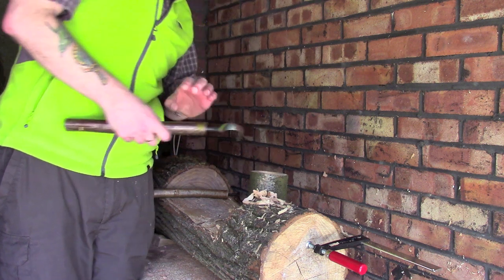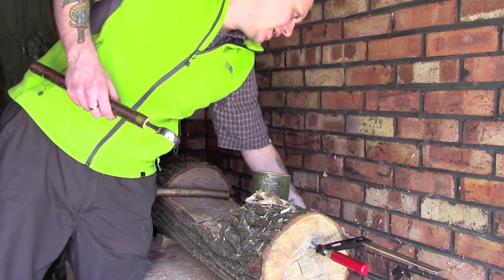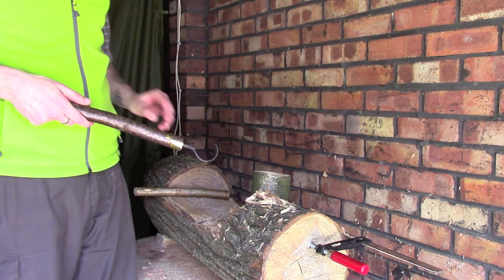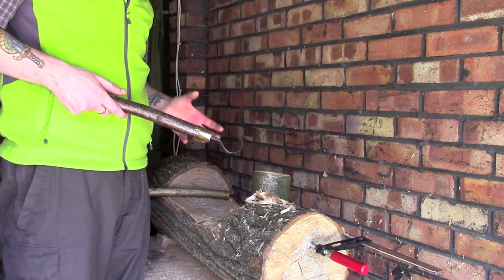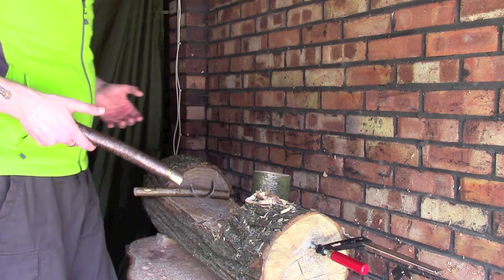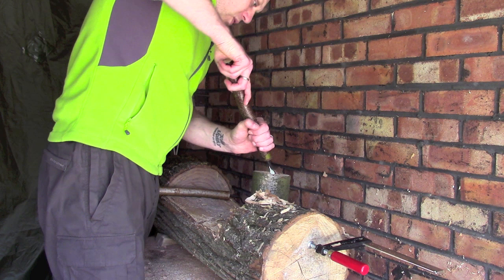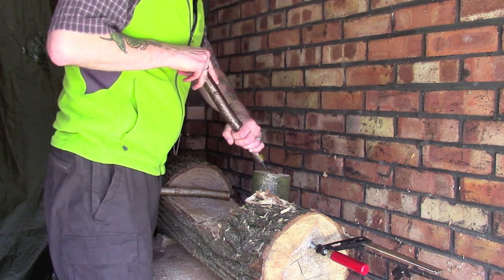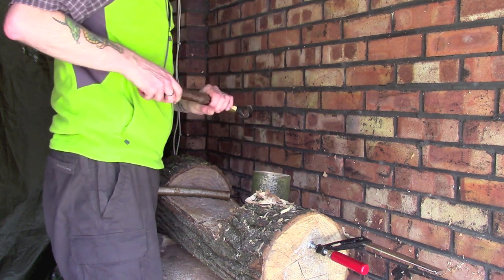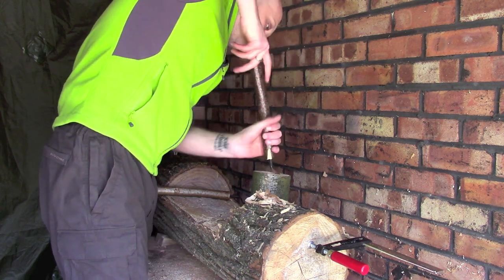But what I have found with all the things I've used them for so far is that once you work out what it is you're making, and what technique and what sort of rhythm you need to get into for making that particular item, you build up this, I suppose rhythm is the right word, and you get into the swing of it, and then you just fly along without really thinking about it. The first couple of minutes you're trying to work out where you're going to get purchase. You'll find that you're snagging up on things, or that you're putting it at the wrong angle and it's not cutting the way you want it to. But as soon as you get that rhythm, it begins to work really, really well.